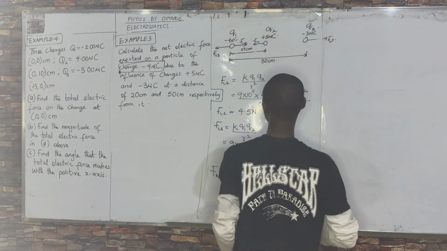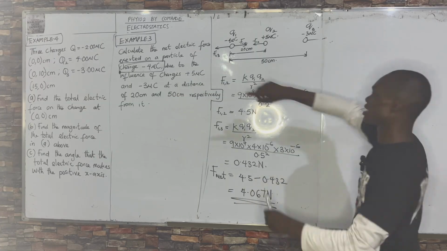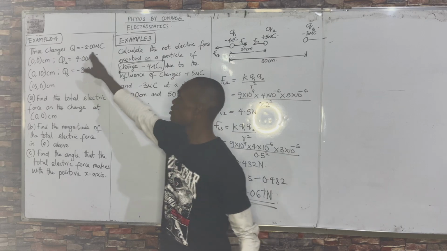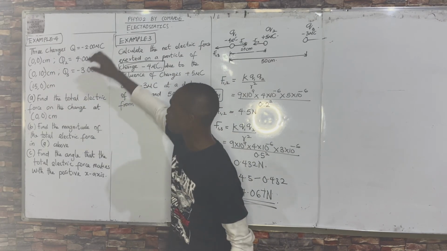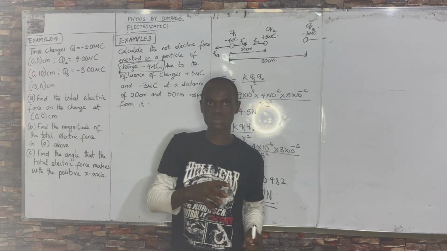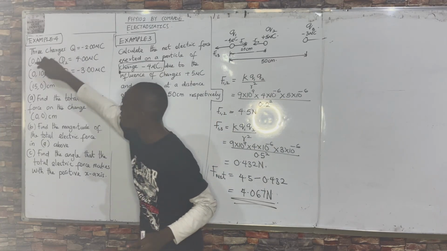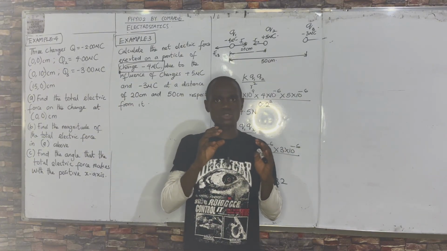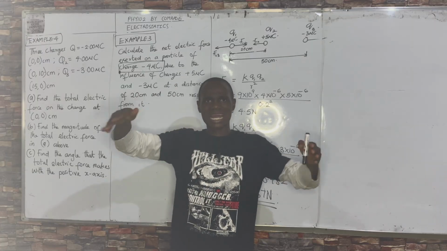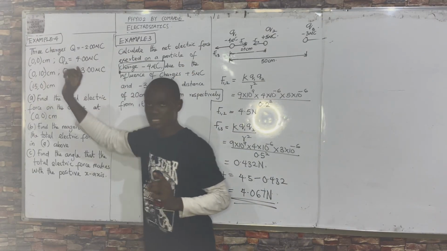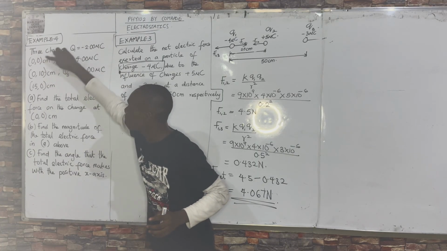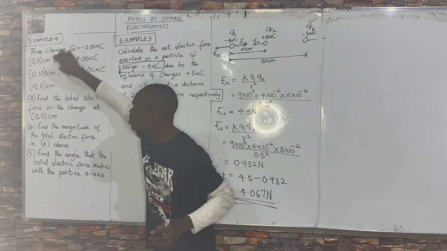Now let's take the next one, example 4. I have three charges, Q1, Q2, Q3. Now notice all these things, they mean location, meaning position. Exactly. So these things, 0, 0 position, and you should be able to locate points in a Cartesian plane, in X and Y on your graph. These are the charges. This is where they can be found, or this is where they are located. These zeros, they mean location of the charge.